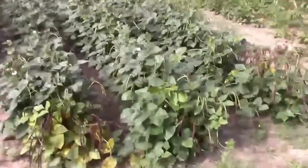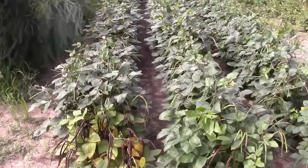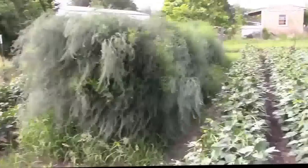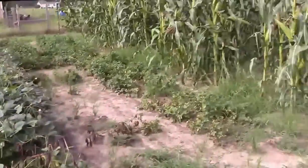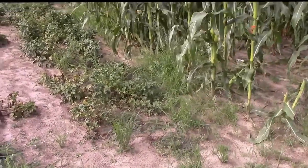Let me get over here and show you this other garden. Purple hull peas is over on this side. We got three more rows of it. And our asparagus. We've got some more peppers down at the end.